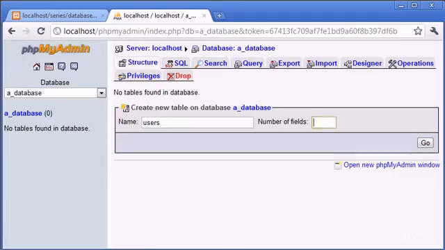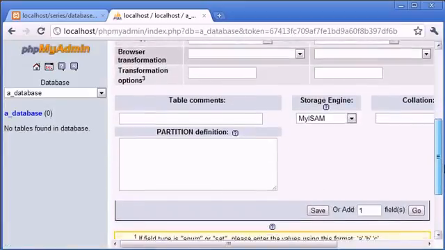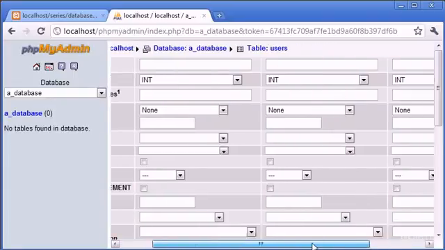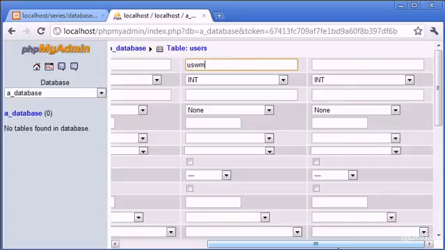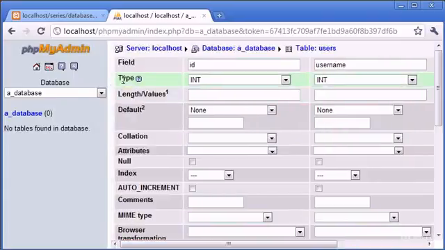That's all we really need to create a user login system. So I'm going to come back to my database and choose number of fields 3. Now I can click go, and this is going to transfer me to this area here where I can create each field. It looks like a lot of information, but you don't have to specify all these boxes. You don't have to choose a drop down for all of them, but there are some important parts that you will need to specify. For the field, this is the field name. The first one I'm going to choose is ID. The next one is username, and the last one is password. So now I've specified my field names. Now what I need to do is specify the type of data that I want to store.